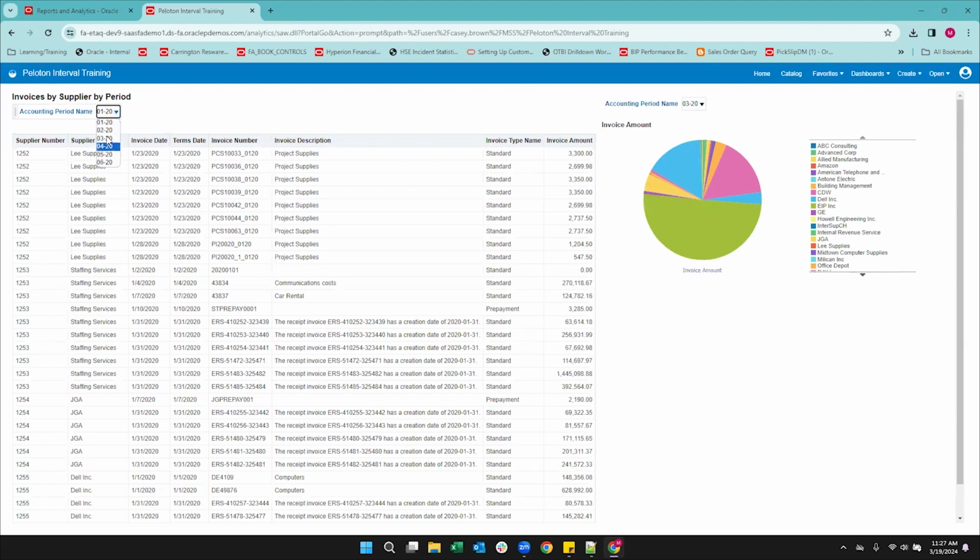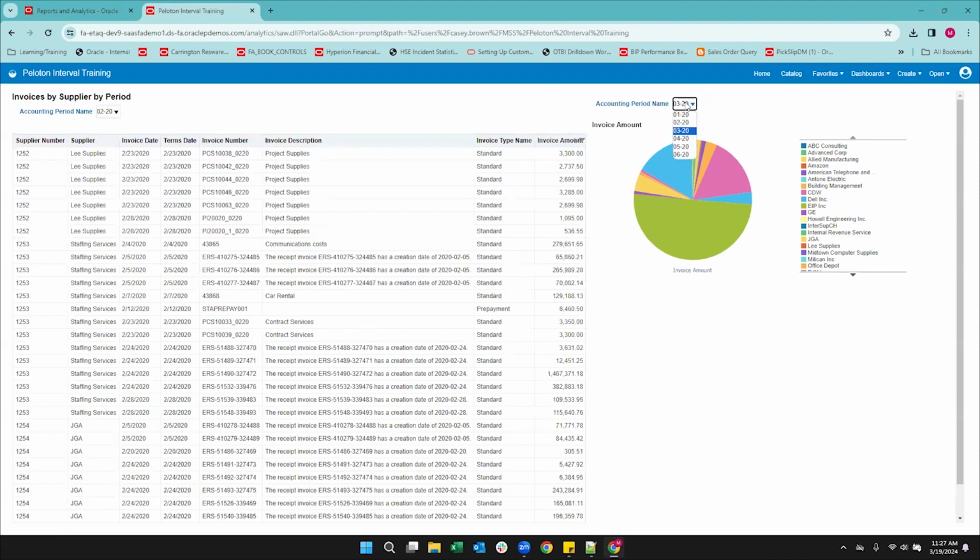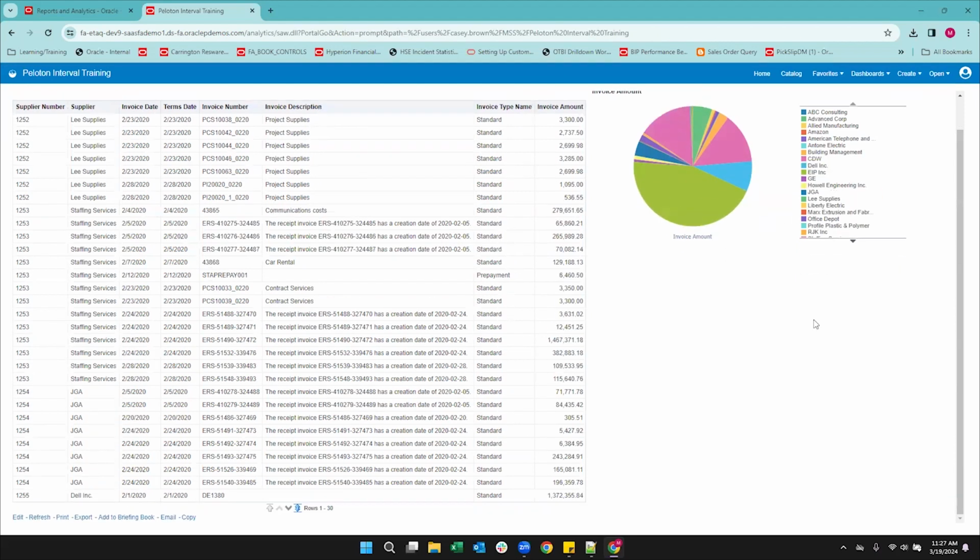So then we have within our prompts here, the things that we put in our overall prompt as well. So we can change this to 220, change this to 220, and these will match. And down here at the bottom is how you can, first of all, if you have control, edit from here. You can also refresh the data. So if you've changed something in the system, you need to refresh your report. That's where you refresh it.